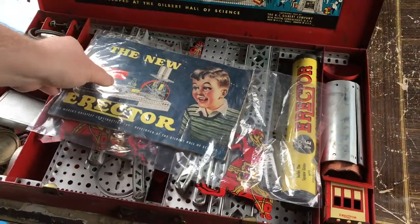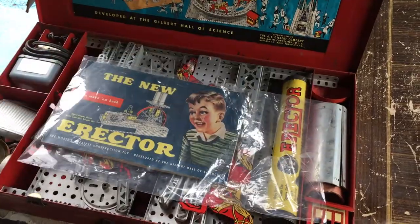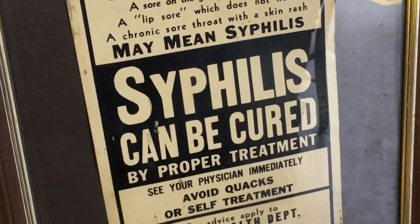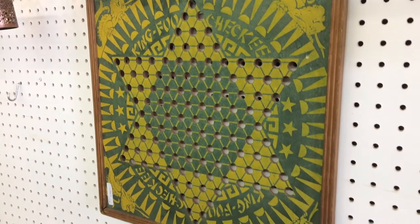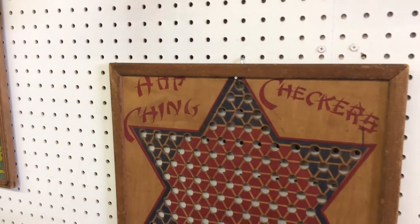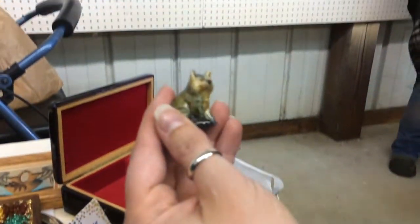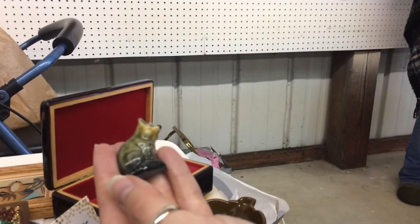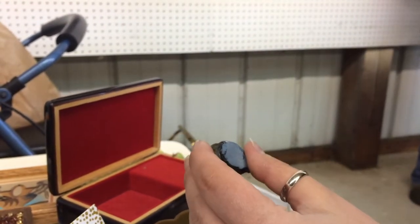Is that the face you make when you play with it? I've never played with an Erector set, so that's not me. We got some old Chinese checkerboards. This one's cool. This one's cool too — I like the type on this one. What did you find? Little Wades. What are they called? Wades. They're made in England.